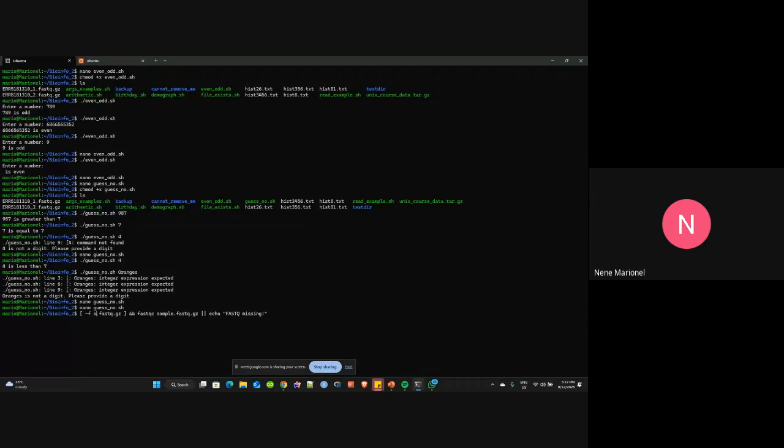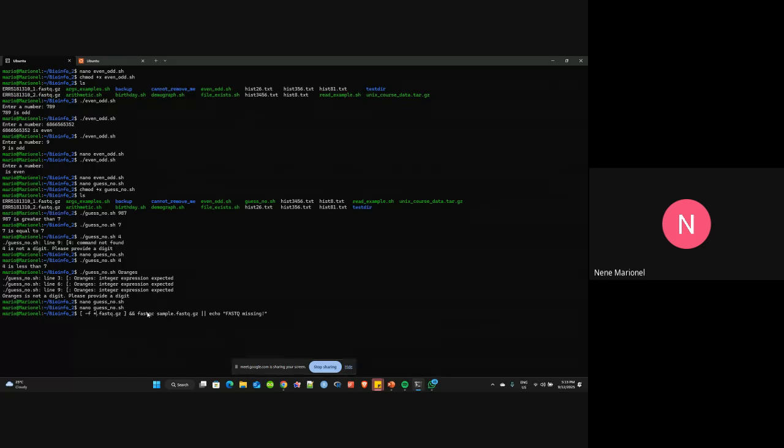So in your folder, anything that has the extension FASTQ.gz will run. This checks if the file exists, and then it runs FastQC for those that are present.